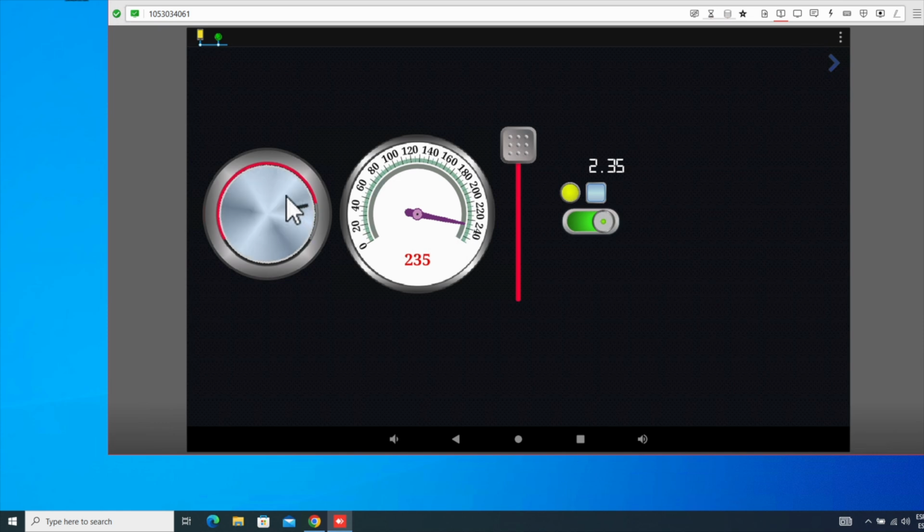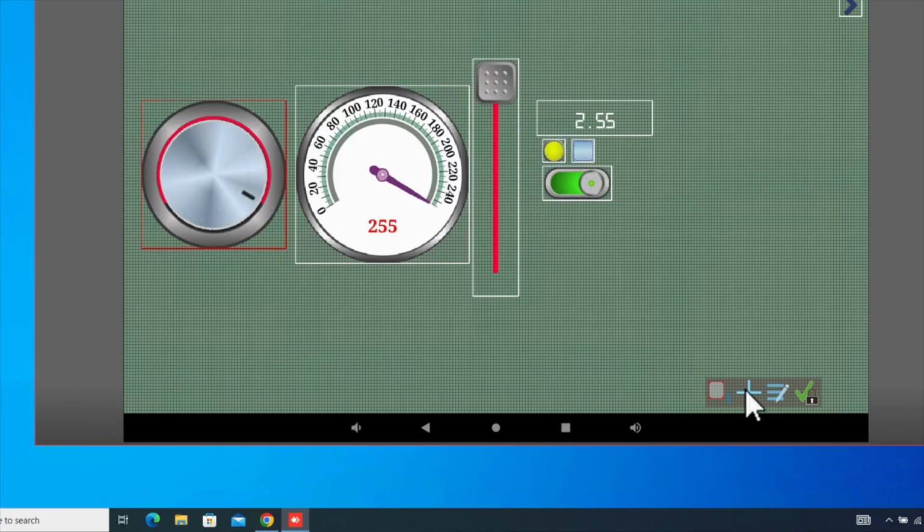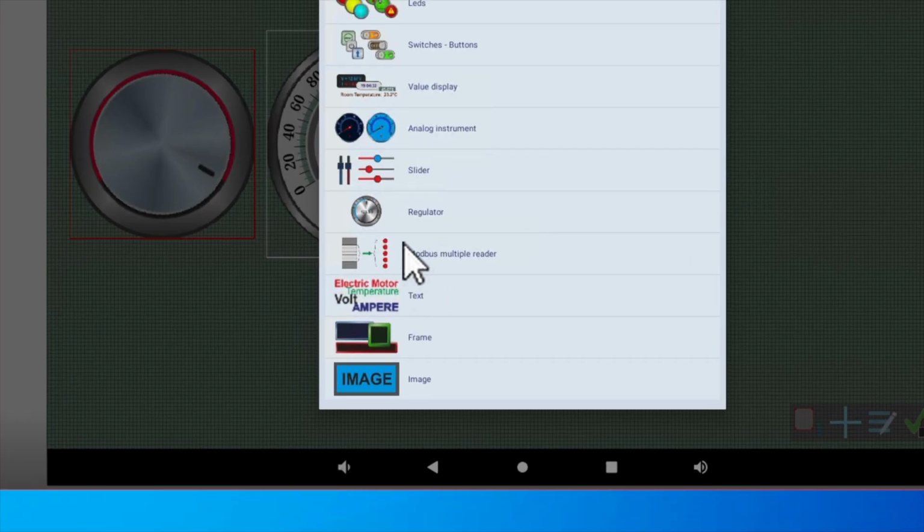Let's test it. As you can see, I'm doing it with the mouse, but on a touch screen, it would be done by touch. It's working perfectly. This can be interesting if you are creating a DMX-type control where you have a bunch of controls similar to these potentiometers at the bottom. Let's go back to the editor. The next object you will never need, I believe. I have never used it. It has not been useful to me.